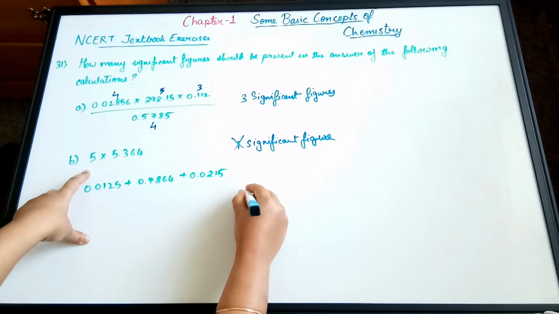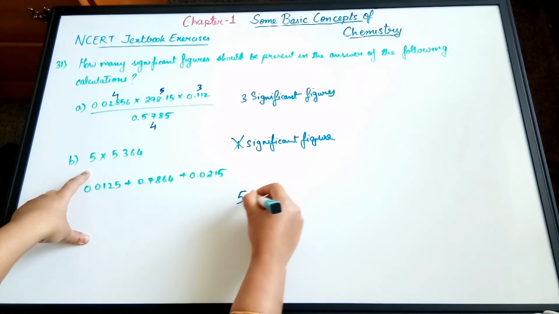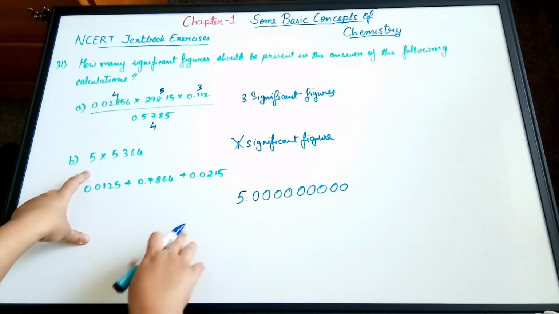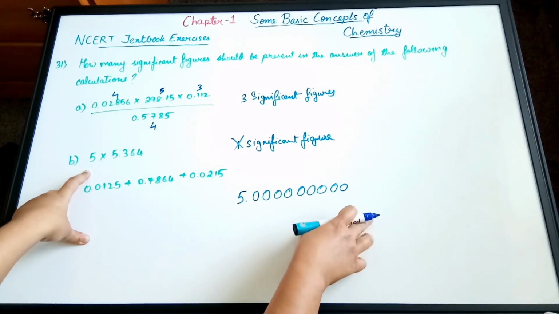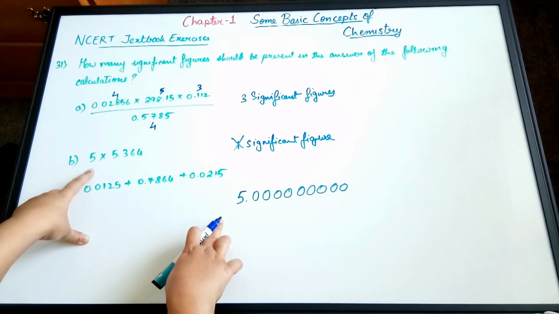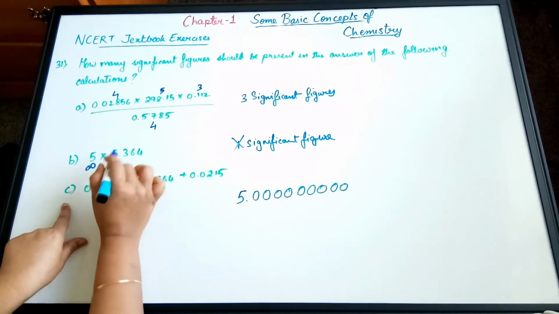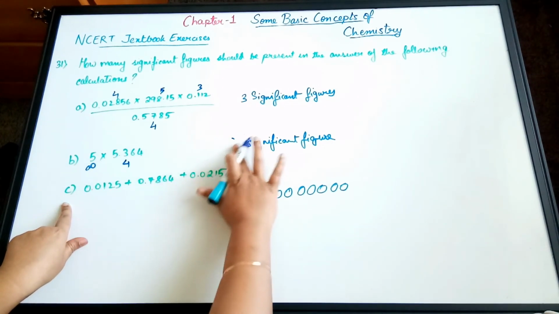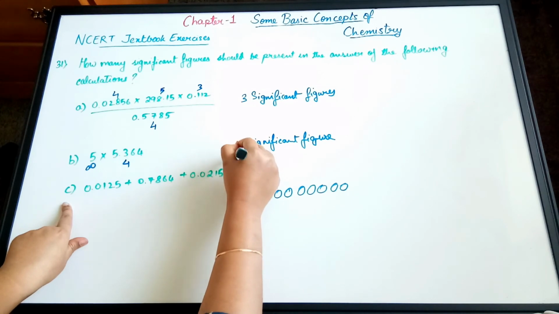But it is 5, which means it has an infinite number of significant figures, because no matter how many zeros I put, the value is going to stay 5 first of all. But because we put 5, we will not be considering this because it has an infinite number of significant figures. So in that case, this digit has just 4 significant figures. So the number of significant figures in this is equal to 4.